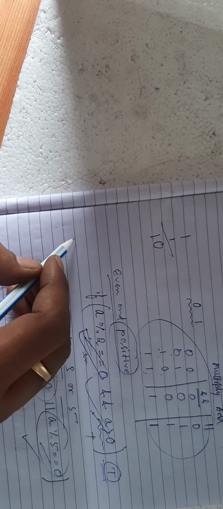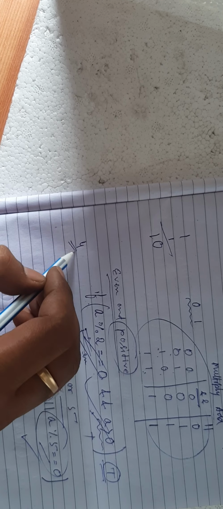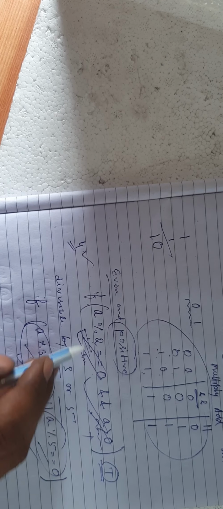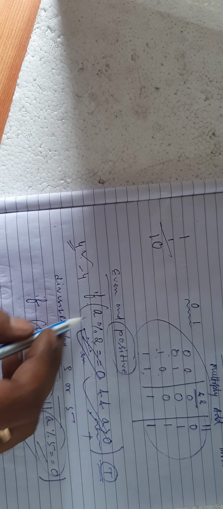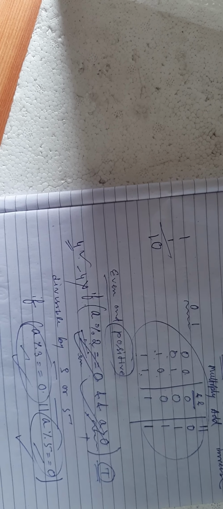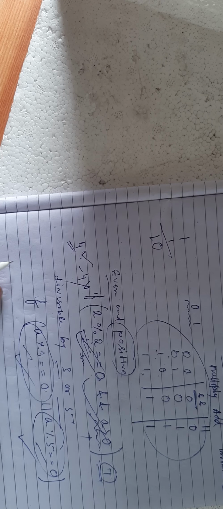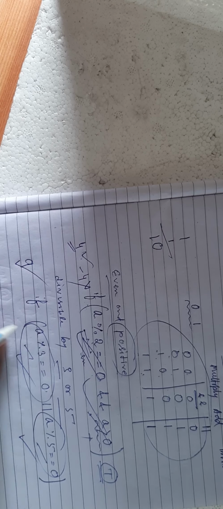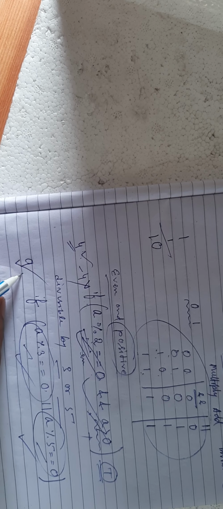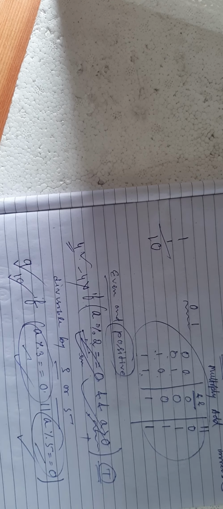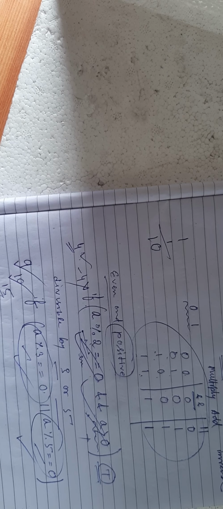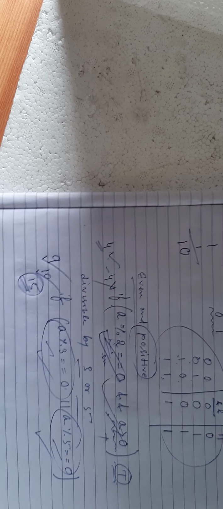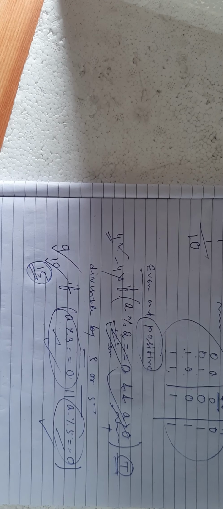For example, if I write 4, both of these conditions are satisfied because 4 is an even number as well as a positive number. But if we write -4, this operation will go wrong. Just like for OR, if a number is divisible by 3 then it will work, if a number is divisible by 5 or 10 then it also works, and it will work even if one number is divisible by both. So this is the difference between AND and OR.